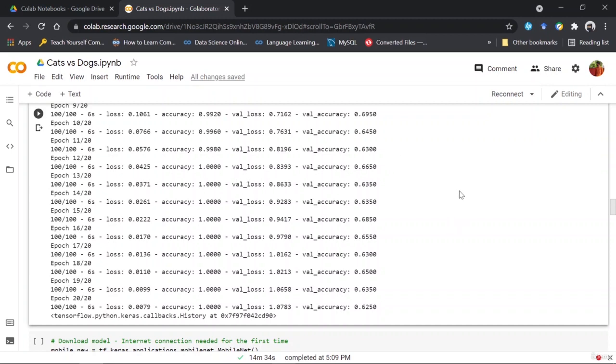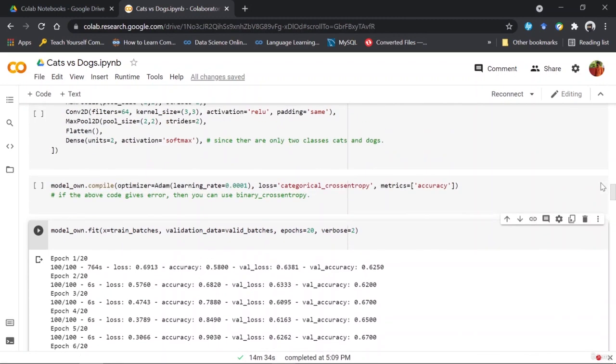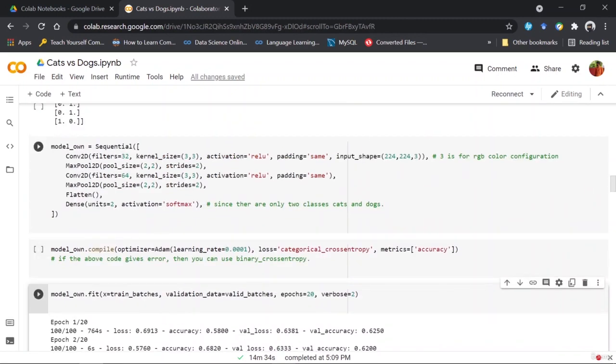So this basically tells that my model has already overfit. What this means is that either I have to dumb down my model so that it uses a few less parameters and is able to generalize a little more, or I have to use even more data so that the model is able to generalize well.